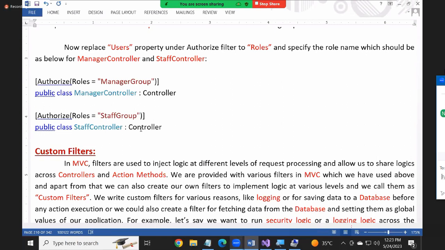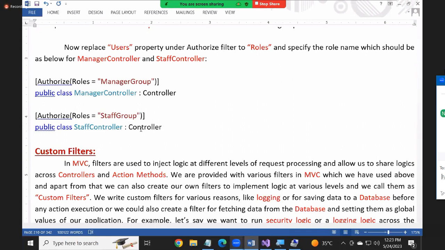Third one, validate input. Fourth one, validate anti-forgery. Fifth one, handle error. Sixth one, authorize. Seventh one, allow anonymous.